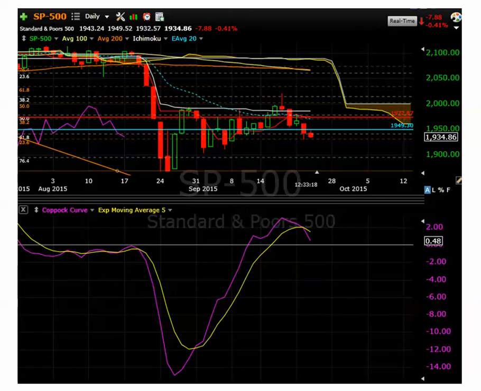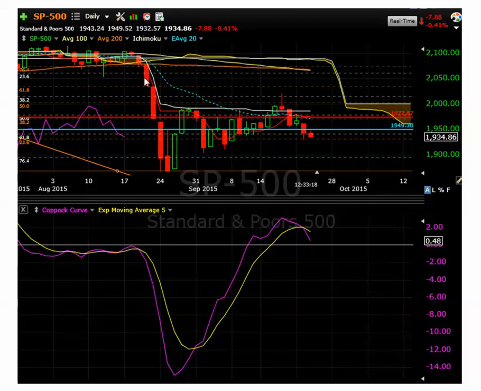First off, wanted to start with the S&P 500 and show you an indicator that I've been using with Ichimoku members over the past week. We'll just start out with the top frame here. This is a daily chart of the S&P 500 using Ichimoku analysis along with Copic curve, and I've enlarged Copic curve down in here so that you can see what I'm getting ready to show you.